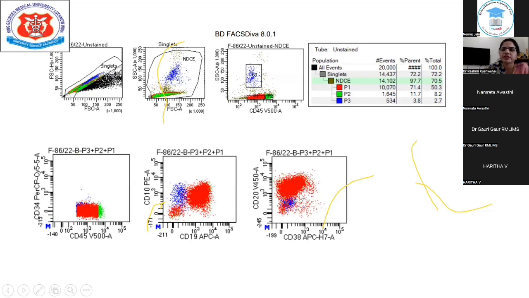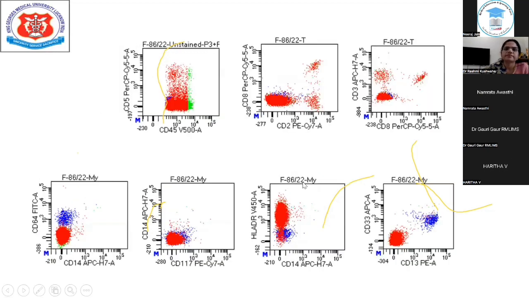You can make out CD20 is bright positive with heterogeneous expression of CD38. Let's see CD5. CD5 is almost negative. For the T cell markers, CD8 and CD2, the main chunk is negative. In some cells, we are seeing the expression of CD8 and CD2. This could be the normal T lymphocytes, which were gated along with the population of interest. There is absence of CD3.